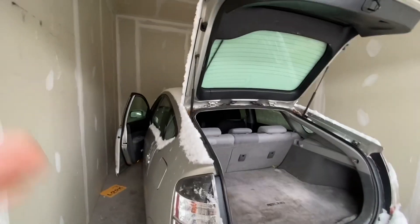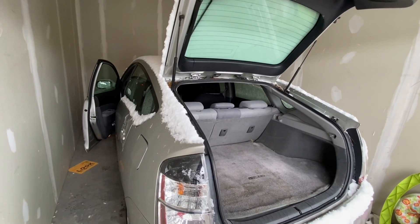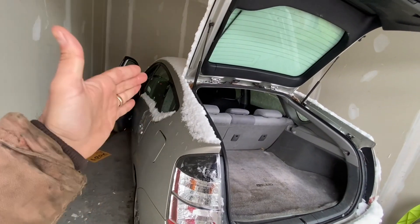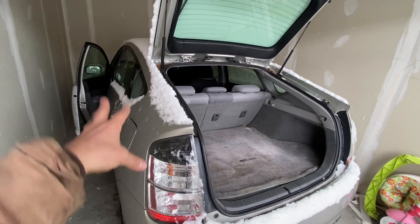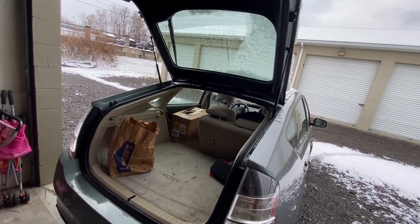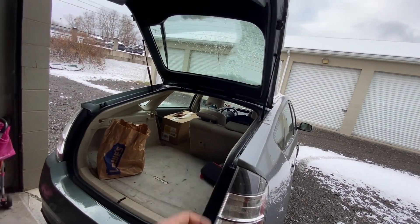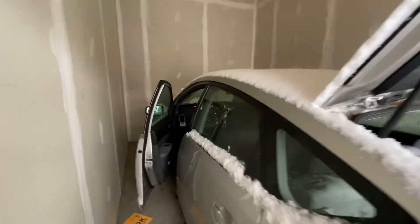What's up YouTube? Drew here, and we are in a storage unit behind my office with a customer. She's had this car for a couple years, put a ton of miles on it, and now she has a whole bunch of codes. This is the 2004 Prius from the most recent video — happy birthday second generation Prius, as this car is officially 20 years old. We're going to take the hybrid battery out and take it to the shop to rebuild it.